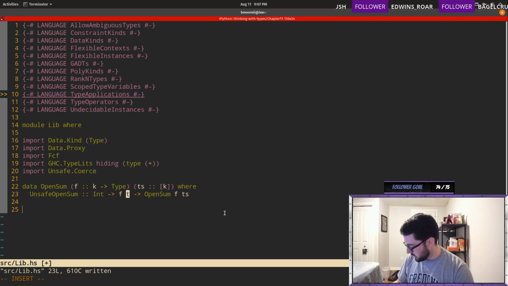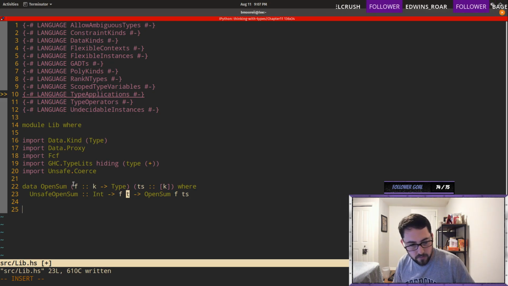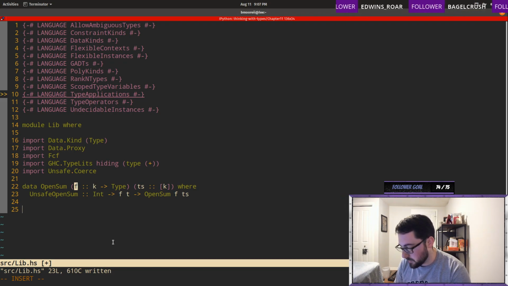Okay, so GADT, it has two parameters, f of kind k to type and ts of kind list k. We call f an index type, which means it provides a type when given a k. We'll talk more about these parameters in a minute.